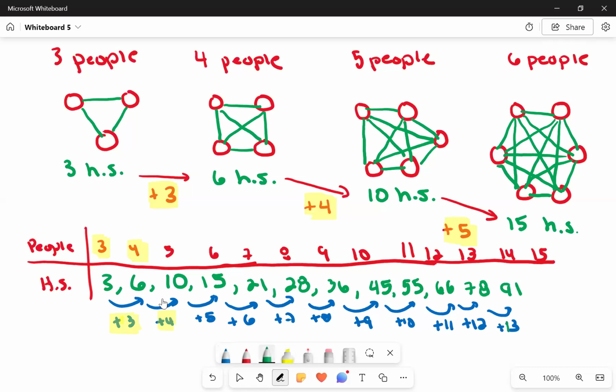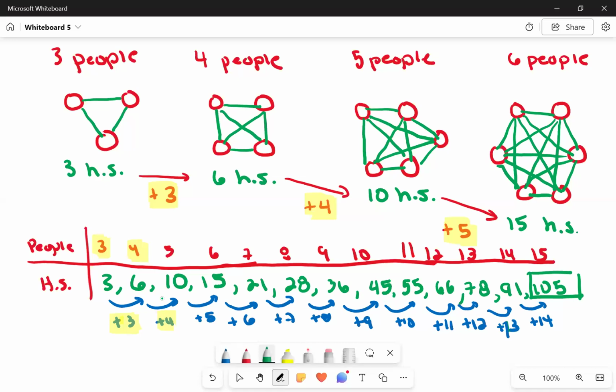Then I'm going to add 14. And this should be the last one, which will be 105. And there we are, 105 handshakes. Now, granted, I could have tried to figure out what 15 circles and all the handshakes would have taken, but to have drawn 105 lines, that would have been a really complicated picture. So yeah, it took me a little bit, but I feel very confident about my answer. And I noticed a lot of patterns. So very cool. Feeling pretty good about that.